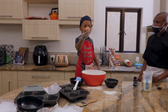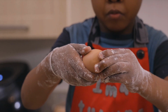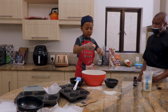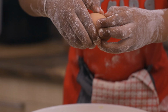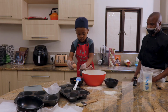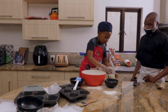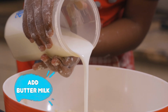Guys, you have to fix an egg. Break it on the side and then you break it open. Then be careful with the shells. Remove that shell. And then put it like that. So easy. Then you put this inside, the buttermilk.